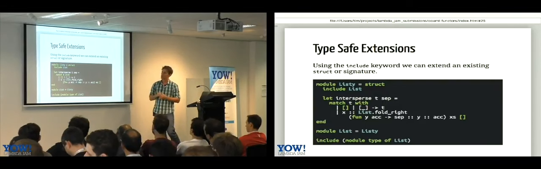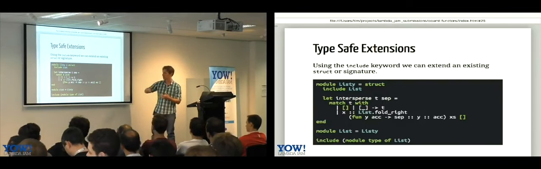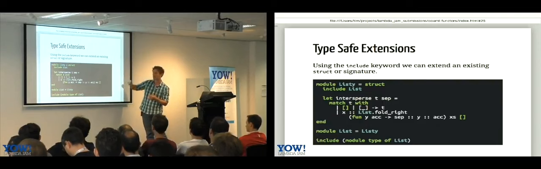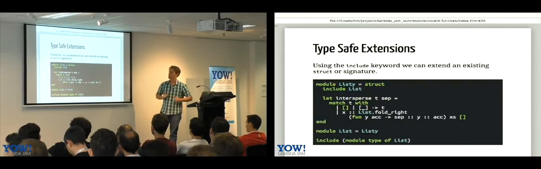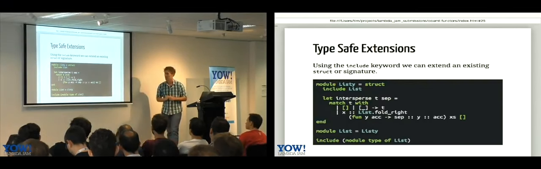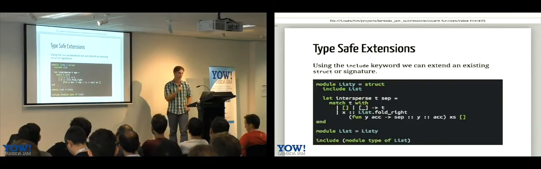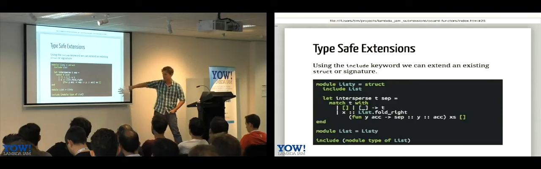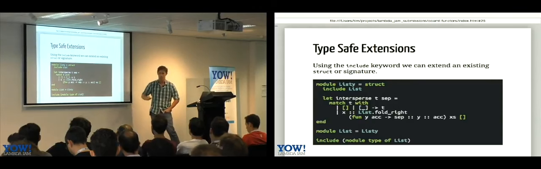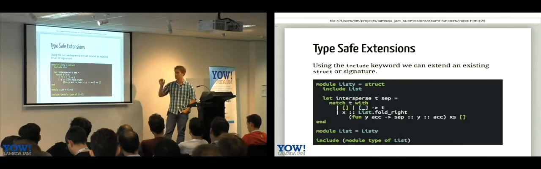So in your program, as long as you include this at the top of your file, it would include the intersperse, and it'd look the same as the standard library, so you wouldn't need to do anything. So it's monkey patching, but it's type safe. And the interesting thing with OCaml is you can do the same thing for signatures. It's just a different syntax. You could include module type of List, which would include everything from the List signature into your signature, and then you could mess around with things there.